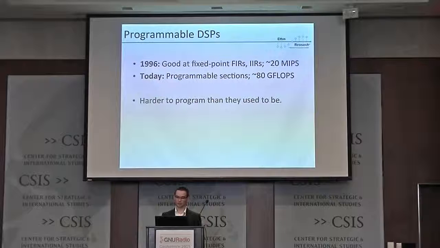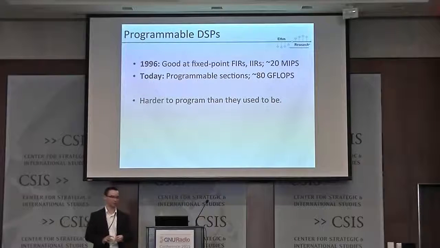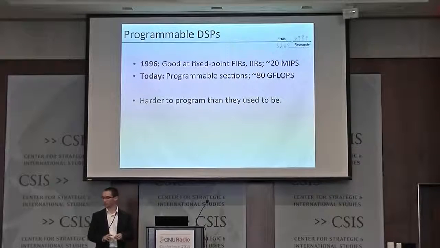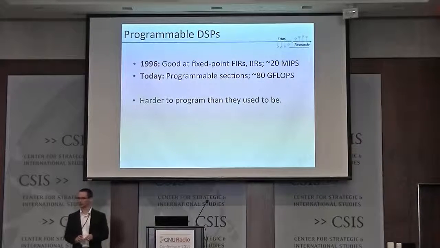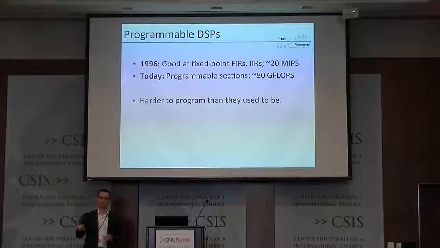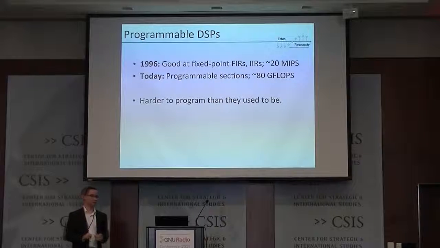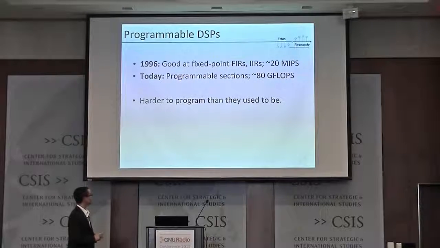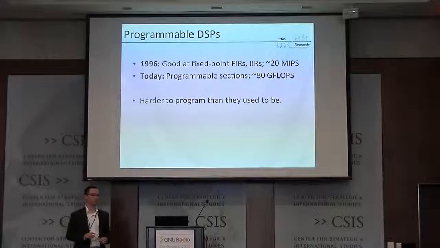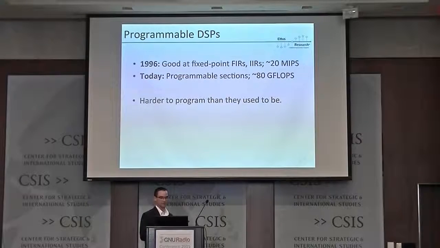Programmable DSPs. So in 1996, they were good at fixed point only for the most part. You could do some FIRs, IIRs, about 20 minutes. Today, we've come a long way. I'll say that I think DSPs are becoming less and less common. By DSPs, I don't mean like the DSP slice in an FPGA. I mean an individual die that is a DSP, like a TI C64 or something. They're becoming less and less common in general purpose software radios, but they are still very, very widely used. And they've come a long way with many, many programmable sections. And now, instead of being fixed point only, we're talking about 80 gigaflops. But they are also harder to program than they used to be.